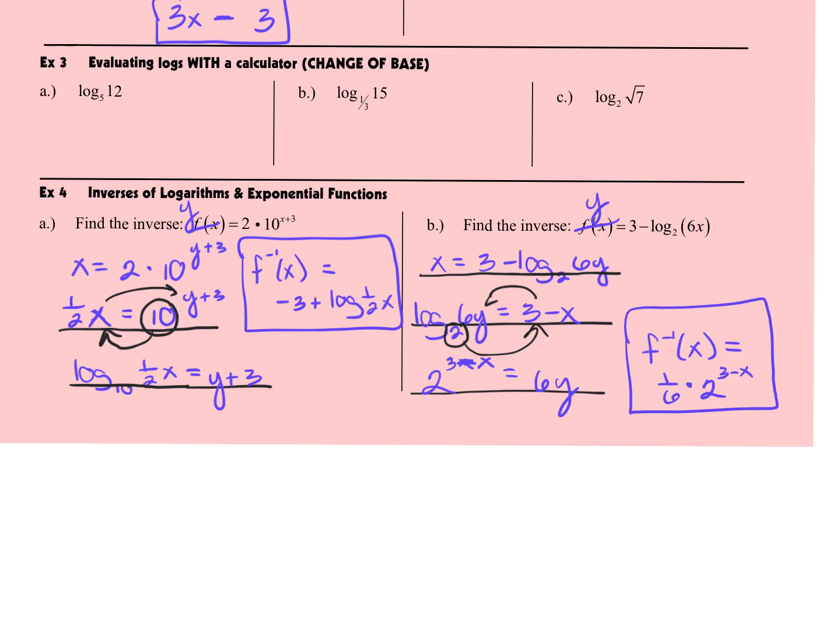Now, just as a quick note, the reason we're writing this as 1/6 times 2 and not 2 divided by 6 is because we want to be able to separate the base of the exponential and this coefficient. We want to be able to see those separately because it will help us when we go to graph.